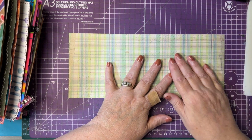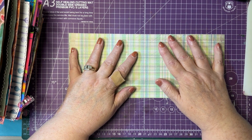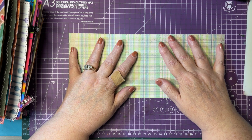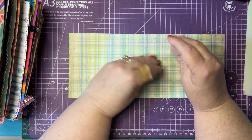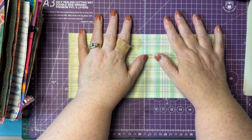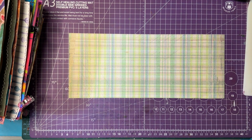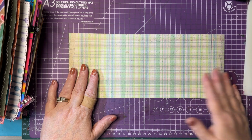So when I first tried this, I tried gluing 2 12 by 12 pages back to back so that they would have a design on each side, and I just didn't like the way the folds worked with the glue. So if you have double-sided paper, or if you have a printer that will print double-sided for you, that's what I would suggest that you use for this project.